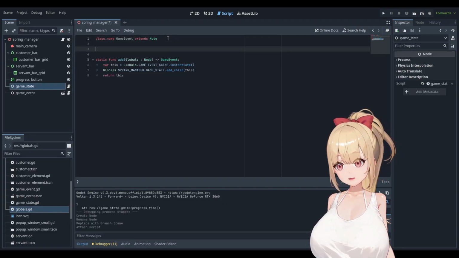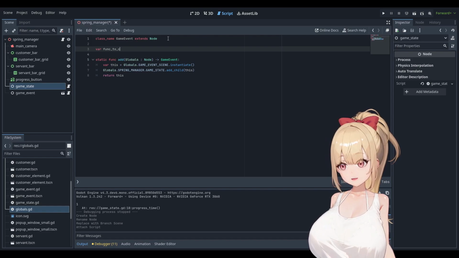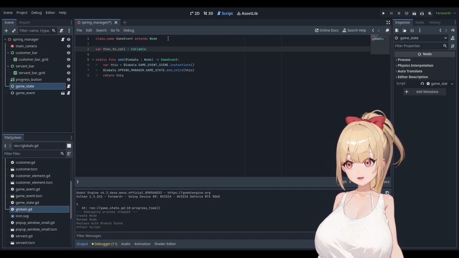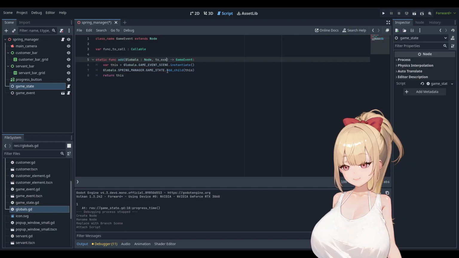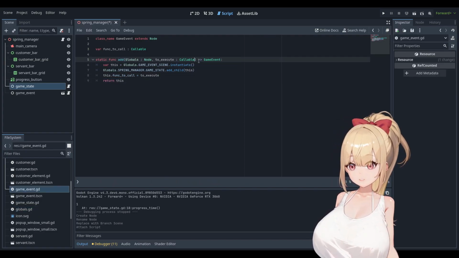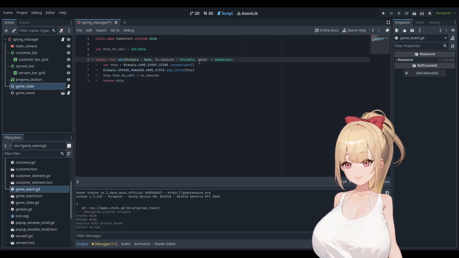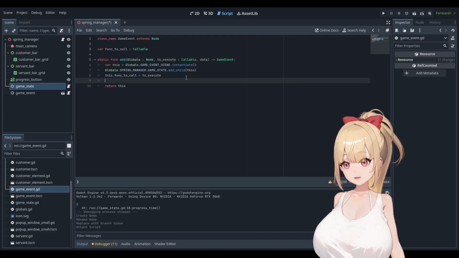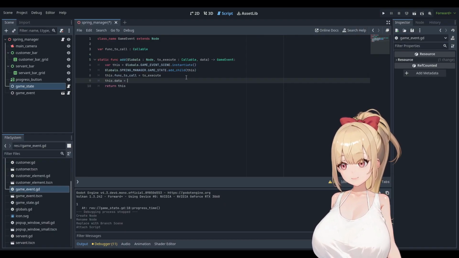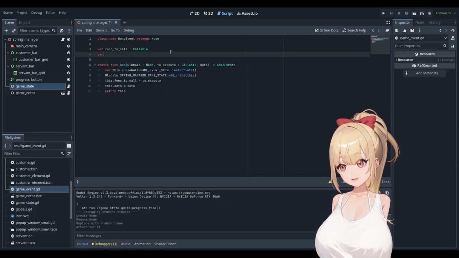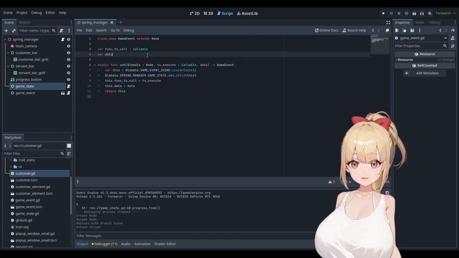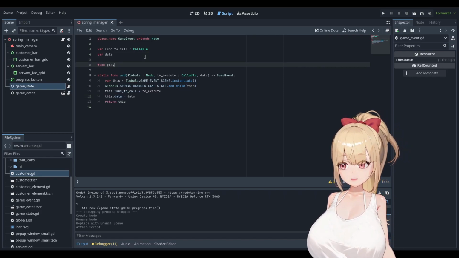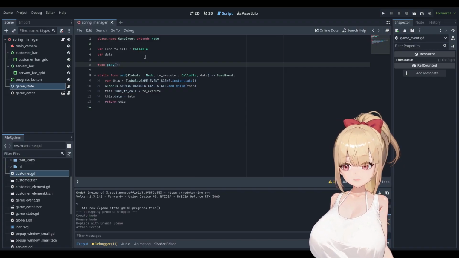The properties of our game event object will for now just hold a callable variable. This is essentially the function to be executed when the game event is triggered. And of course, events usually also need some kind of data to know what to display and show, etc. So I add a dynamic type variable here that I call data, so that game events can essentially hold any array or dictionary to access in the triggered function. And now, to keep everything clean, we just want a simple function that calls the callable and passes the data over.